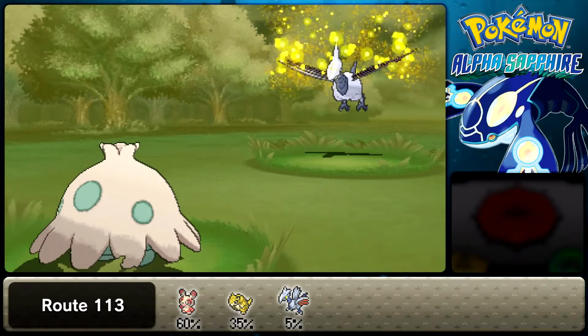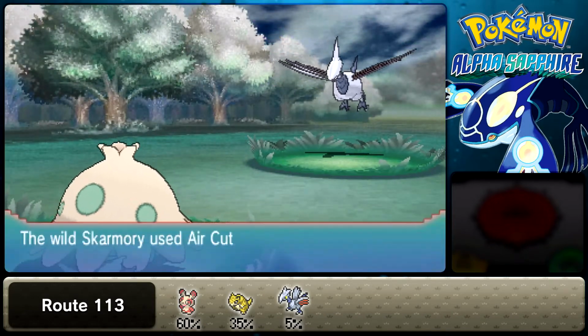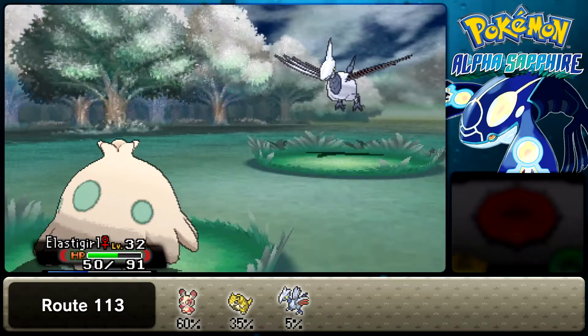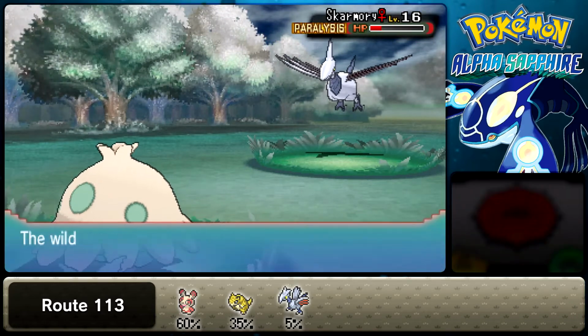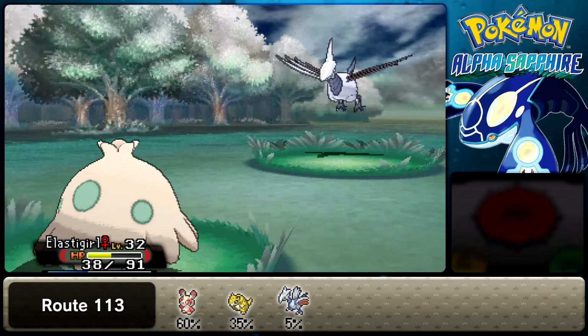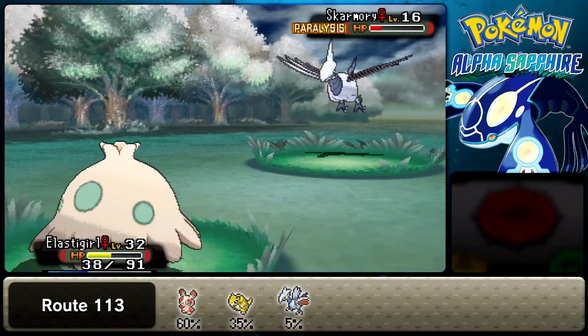Let's just focus and make sure I get it. I am going to be using False Swipe to try and get it down to 1 hit point, although I don't think it's going to hit that hard, because it's going to resist Normal type moves, and False Swipe isn't a strong move on its own. So it could be problematic. Let's give it a go and see exactly how little it does.